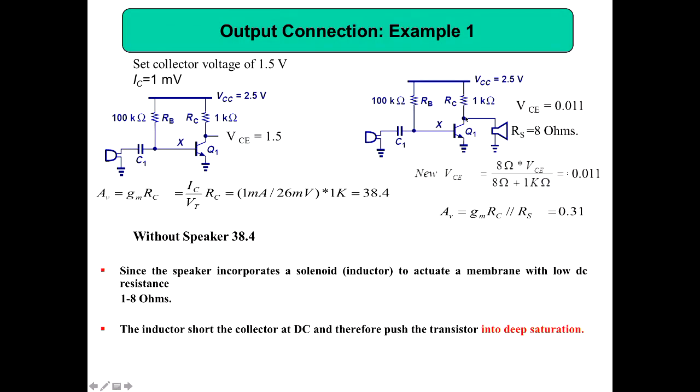But when you add a capacitor, will it solve the gain problem? How many of you think that will solve the gain problem? Okay, nobody. Everybody thinks that it will not solve the gain problem. Then why will it not solve the gain problem if you are adding a capacitor? Yes, because for the small signal, the capacitor is a short. So that's the reason we need something to connect here that will solve this problem. A buffer can solve this issue. That's the reason the buffer amplifier is important.